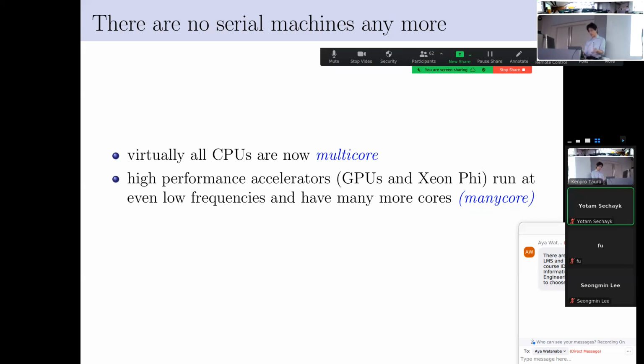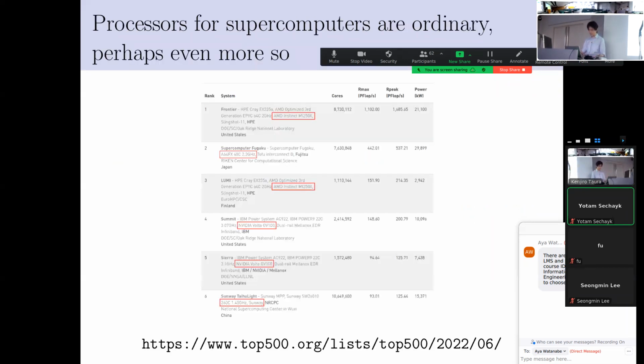In other words, these processors do not try hard to get serial programs faster. They are trying to get parallel programs faster at the cost of perhaps slower serial performance.